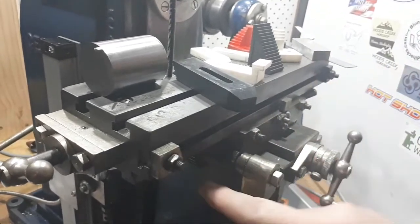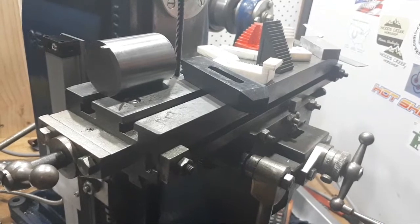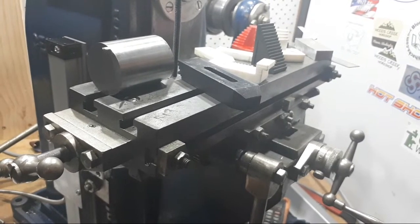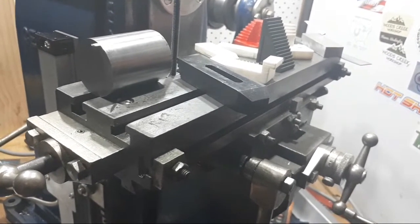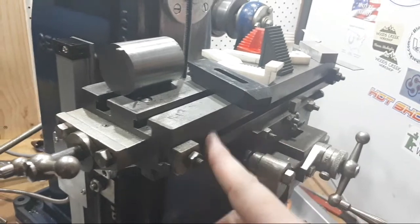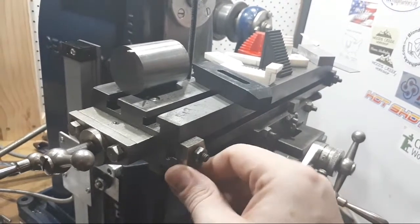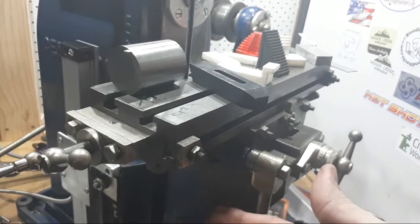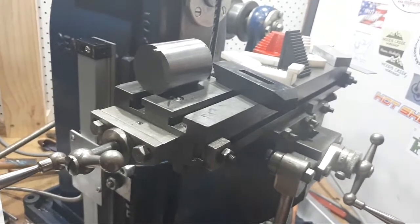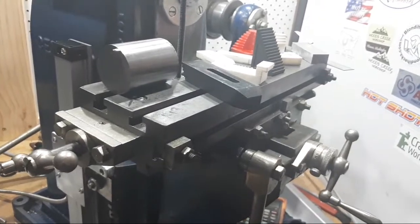But there's not really anywhere here to put the slide, I don't think, because this sticks out here, and probably I want to keep this dovetail here because I have used it in the past, and these stops I use all the time. So probably you could put it in underneath here, but it's going to be way down the bottom, and that limits your travel vertically. I don't like it much. I think it's got to go on the back, to be honest.